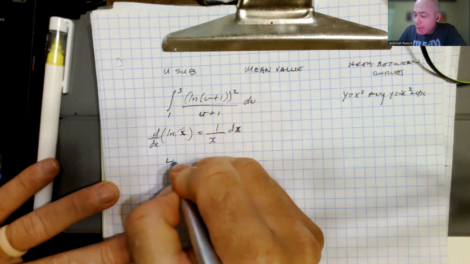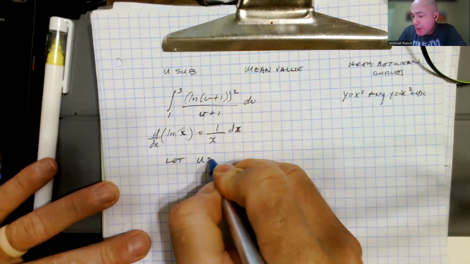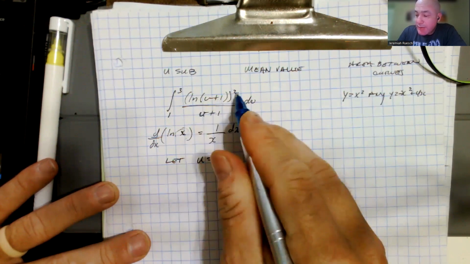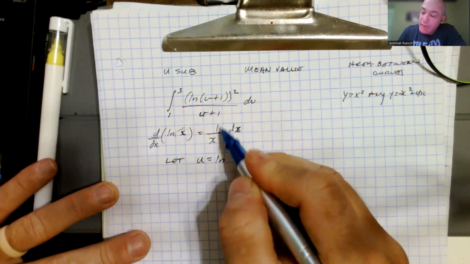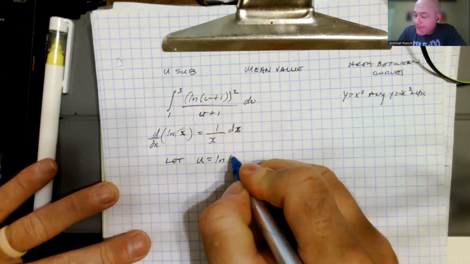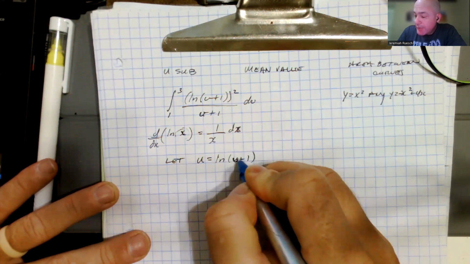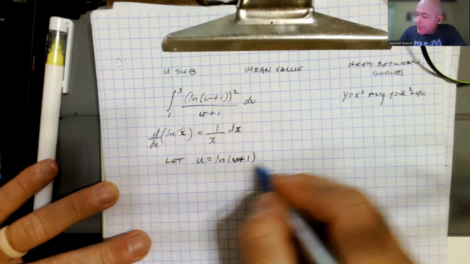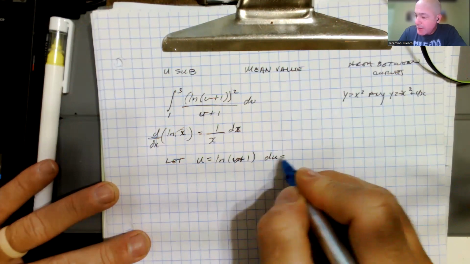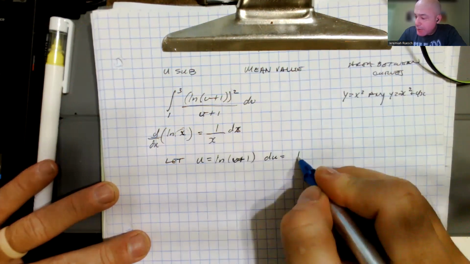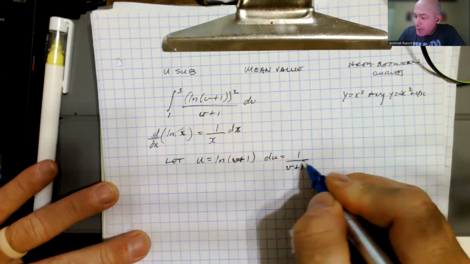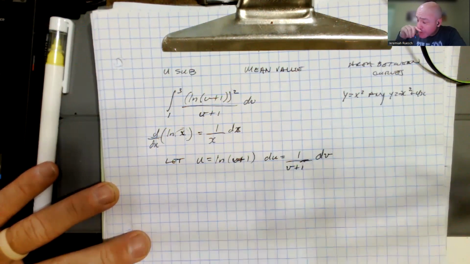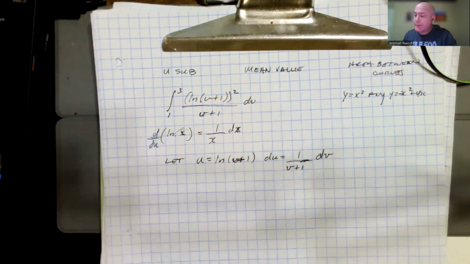So we're going to let u equal the natural log. It's going to be the whole thing inside the square. Because again, we're going to take the derivative and you'll see that this v plus 1 downstairs is going to cancel out. Okay. So I'm letting u equal this quantity. Which means if I implicitly differentiate, du is going to equal the derivative of natural log, as we saw, 1 over whatever I'm taking the log of, v plus 1, times the derivative of the inside, which is dv. Okay. Now if we're comparing, something really nice happens here.